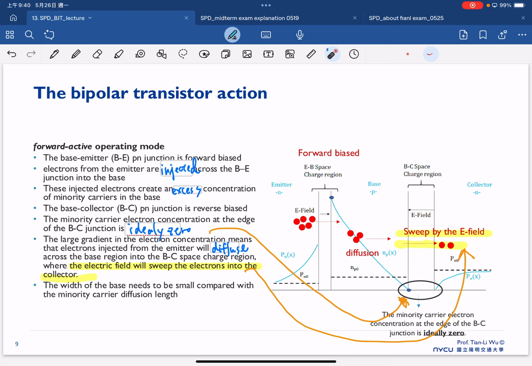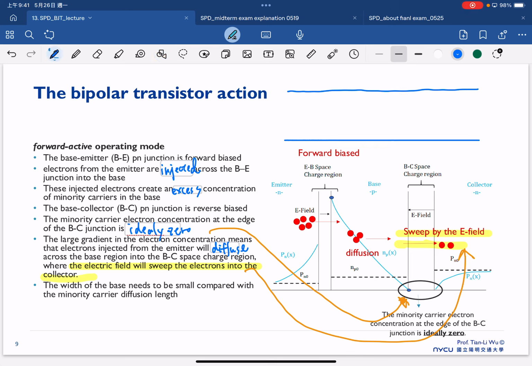And although here we use a minority carrier distribution plot to help us understand, if you think a little bit and compare with the MOSFET operation, you will find that the operation of this is actually very similar to the case of a MOSFET. So let's try to plot a MOSFET, which we should be very familiar with.